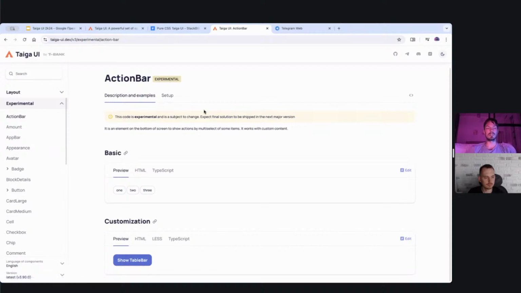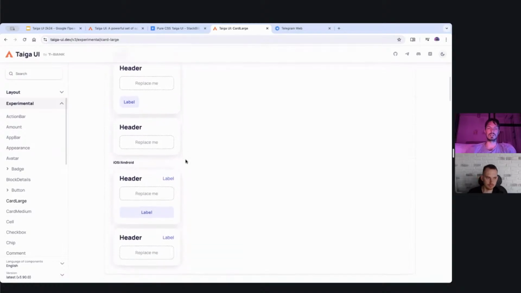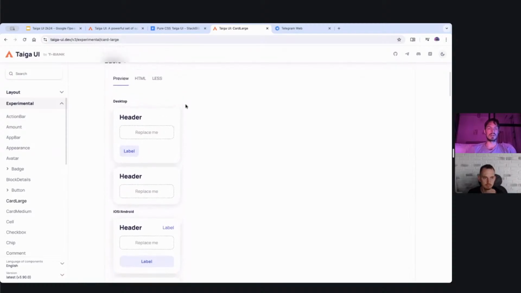Don't worry about the experimental label here. I'm showing it on version 3 just because they're all in the same place here, and in 4.0 I would have to look for them in various places. So next thing I would like to show is the cards. The example I told you about is part of the layout component, layout package. These are typical cards that you can see in mobile devices and apps.